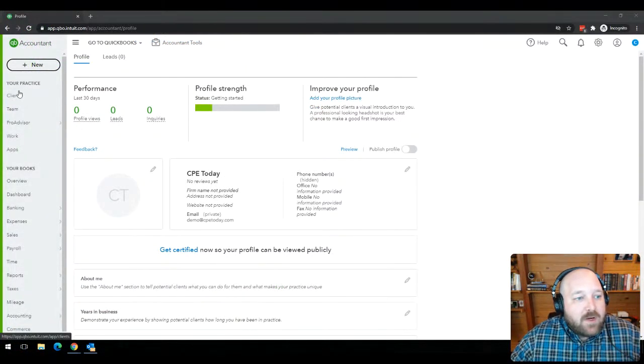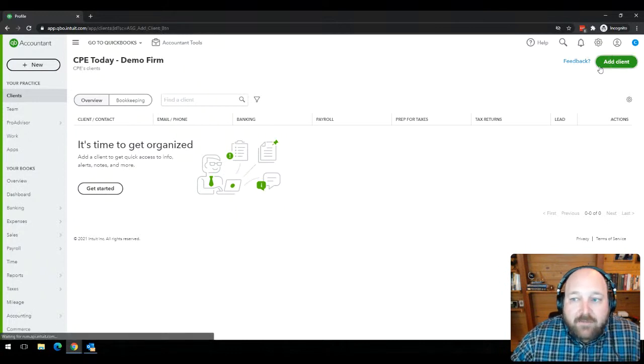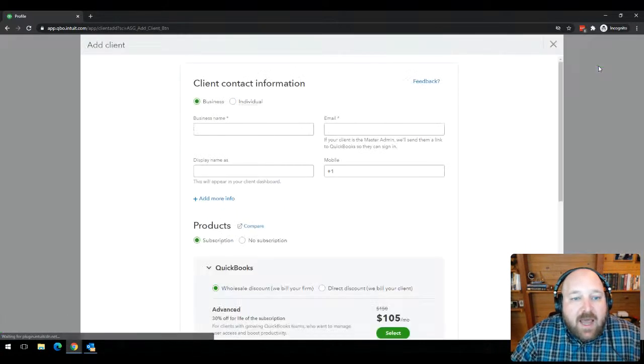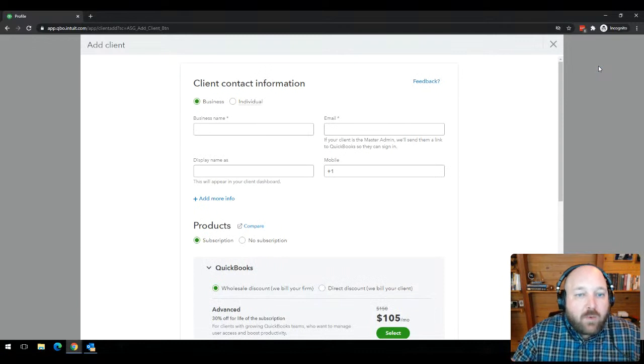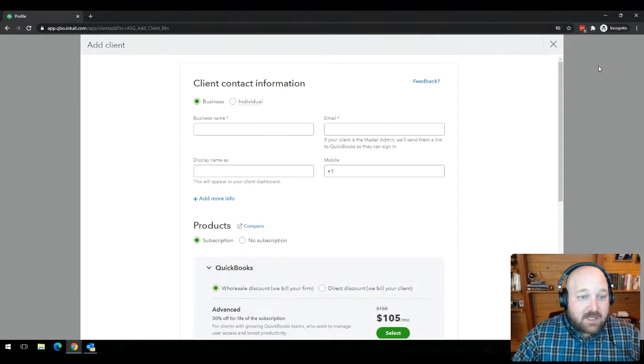Okay, let's come on over here back to our practice overview. And this is our default screen that we would see when we log into this application. Okay, and so from this, we're going to go ahead and select in the upper right-hand corner, Add Client. Okay, and when we click this Add Client, it's going to pop up a modal window, an overlay window, that's going to give us the option to set up this particular client.